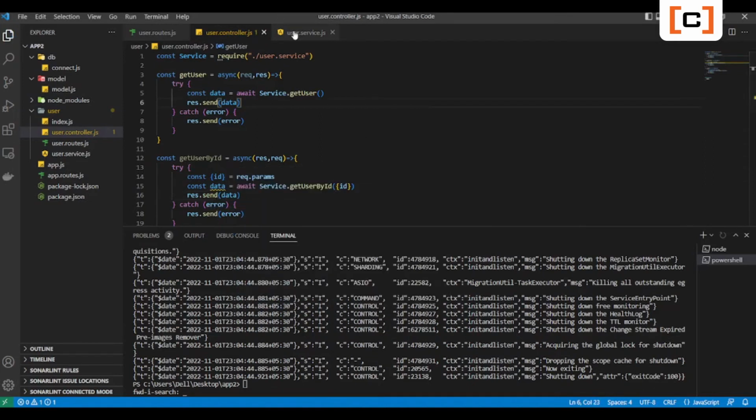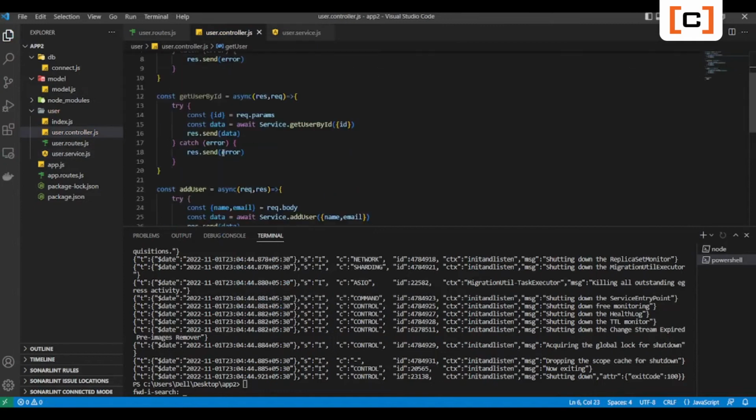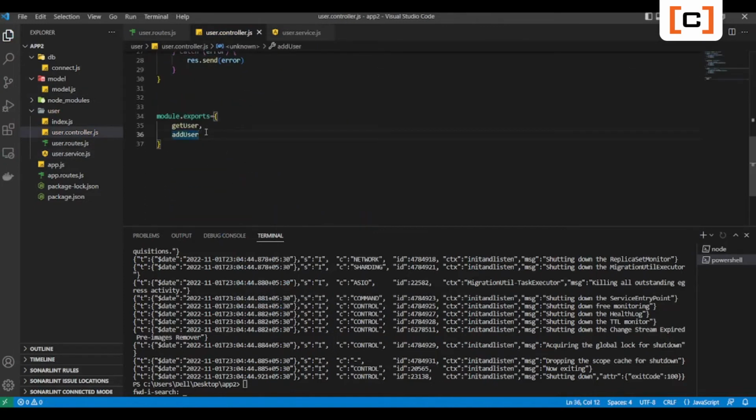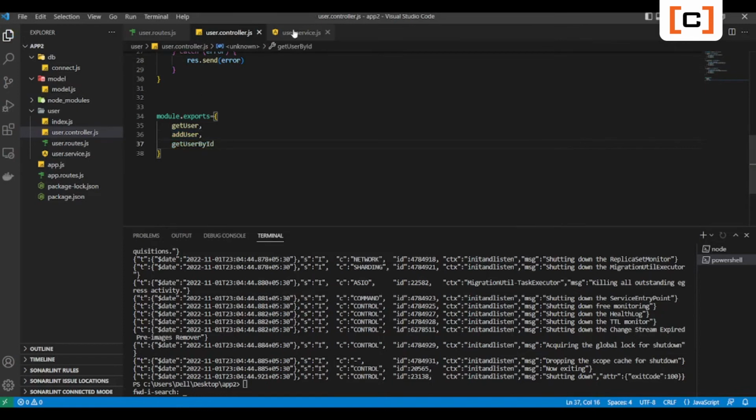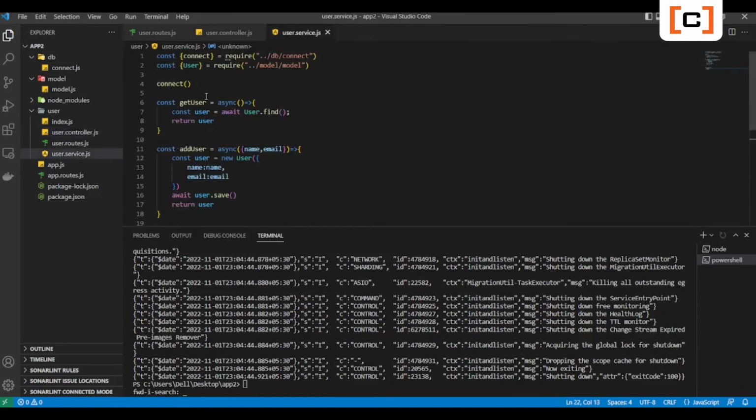Now let's go to the user service. No, let's export this function first. User service. Now let's create this function. So this function is going to be quite similar. Get user by id.